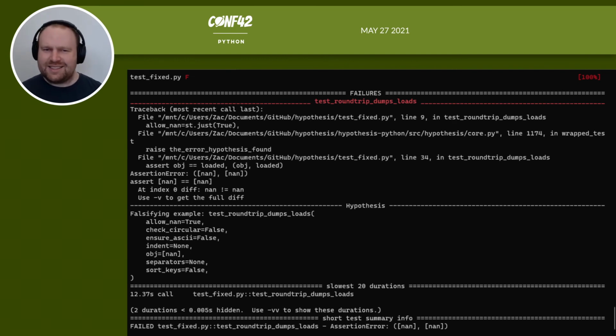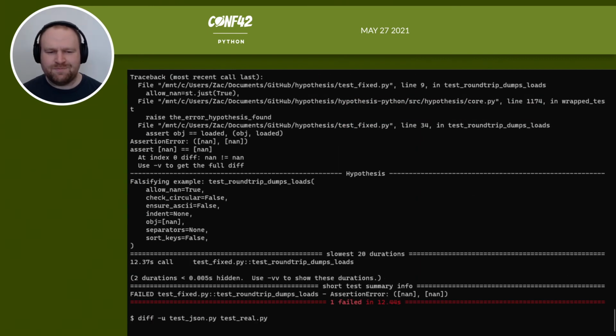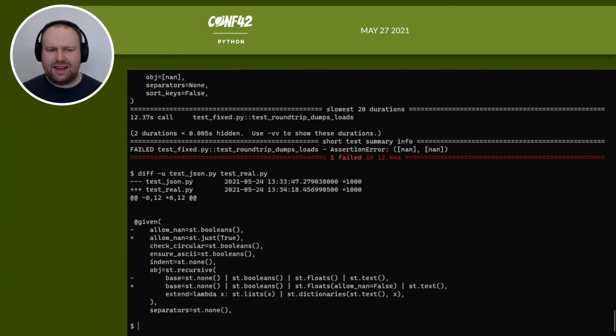If you have a list containing nan, then it actually compares equal to itself. This, it turns out, is thanks to a performance optimization in CPython. For list equality, it will compare itself to the other list by identity first, which allows you to skip the cost in performance of doing deep comparisons when you don't need to. The only problem is that nan kind of breaks the object model. So I'll instead do the correct fix, which is to just pass allow nan equals false to our input generator.